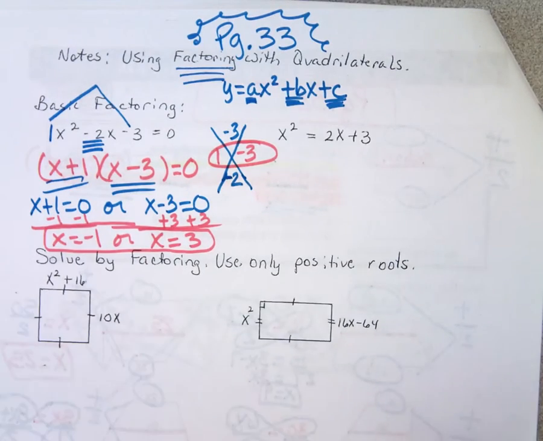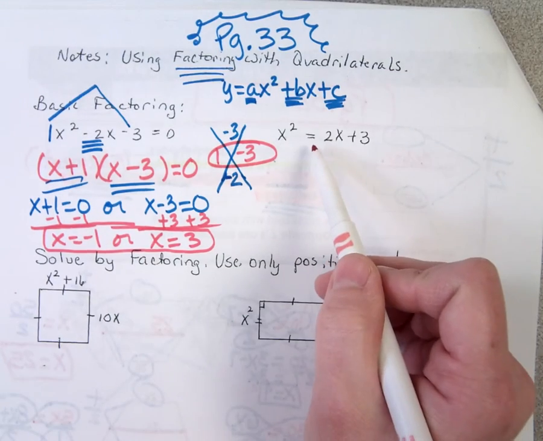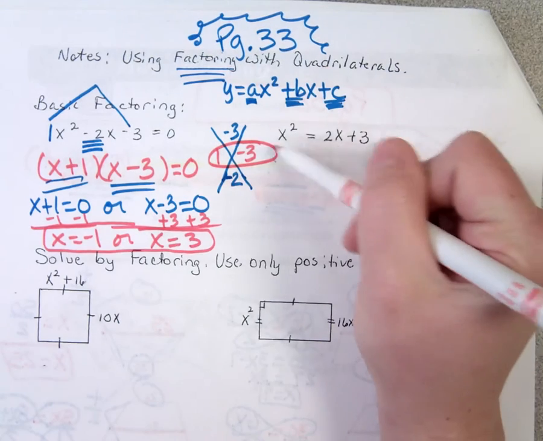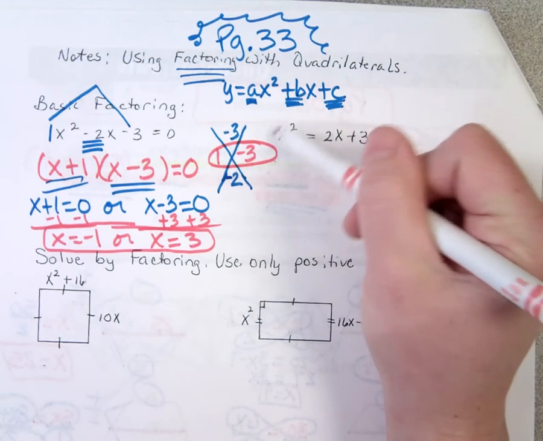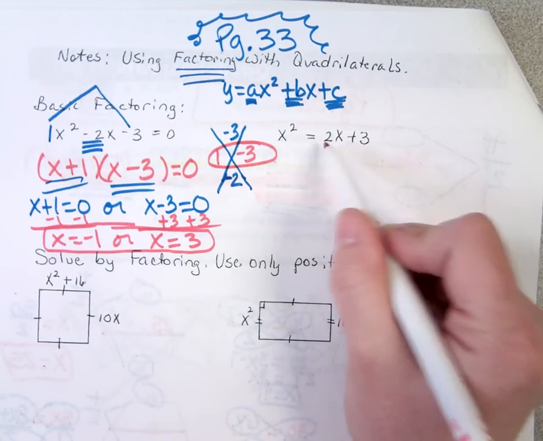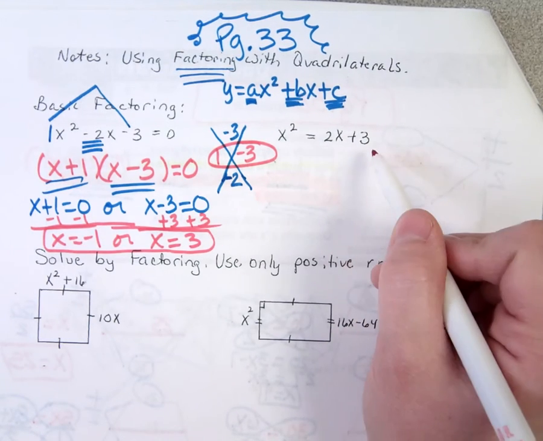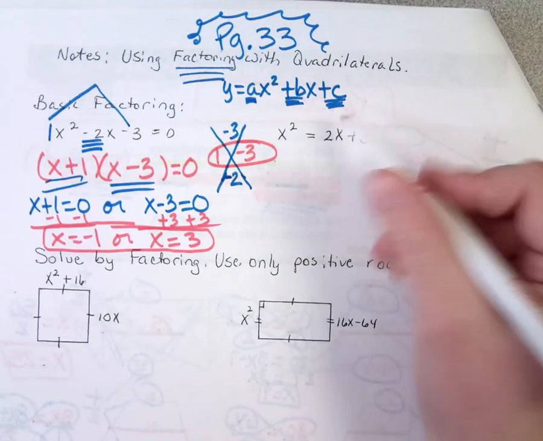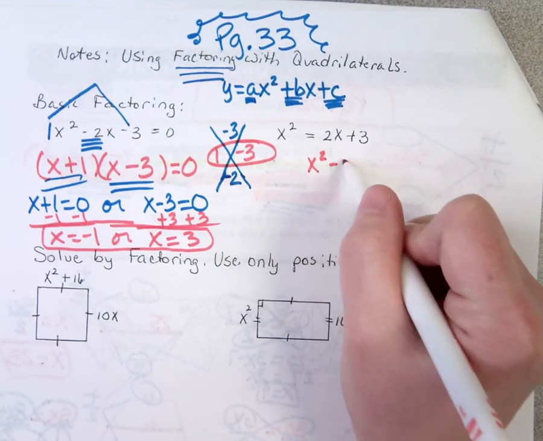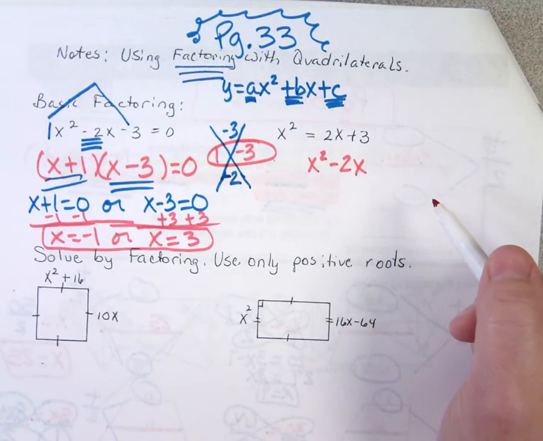Now, the next problem, I want you to notice that it doesn't say equals 0. And one thing I always suggest is to keep your x squared positive. So since the x squared is positive on the left side, I need to move both of these. And I want to see if we can move them without showing work. How would you move a 2x? So if I subtracted it, it would now be a minus 2x on the left side.